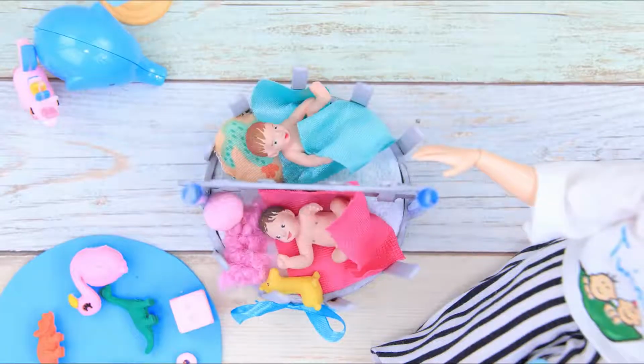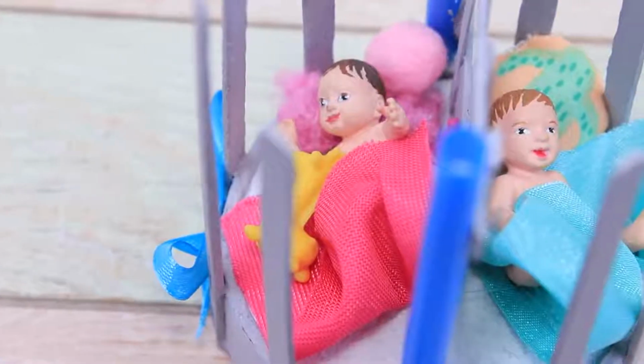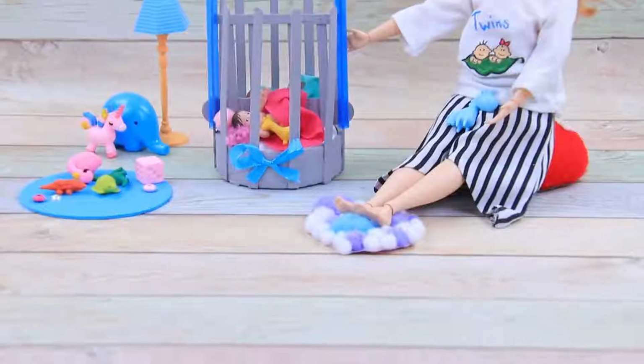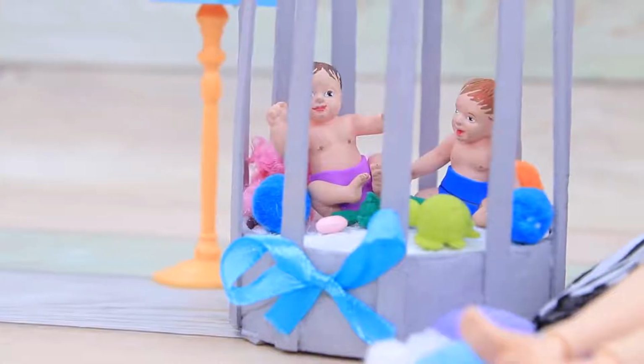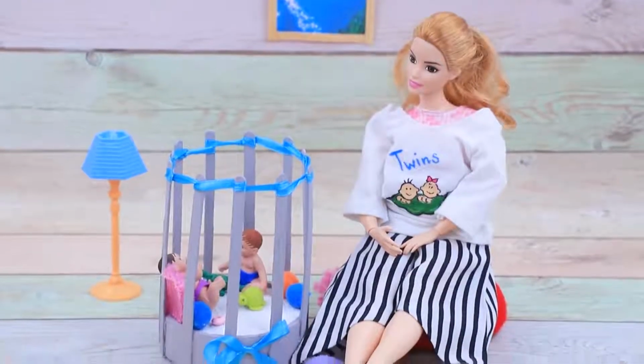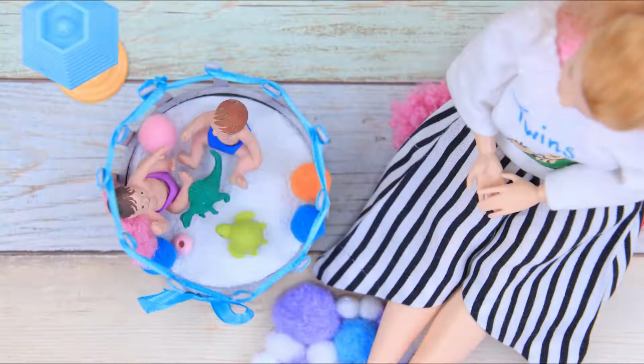Our babies are so comfortable in their playpen. They are safe and they are having a great time. And when they want to play together, I can remove the partition and the babies have twice as much fun. And it's way easier to supervise them this way.